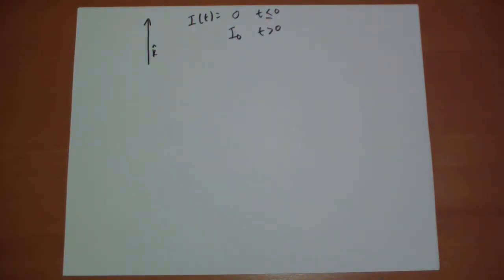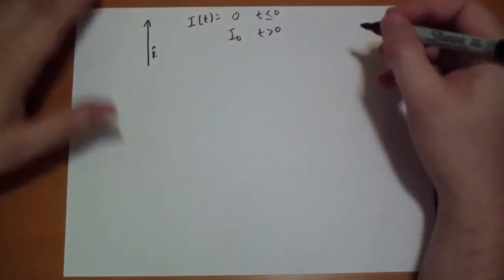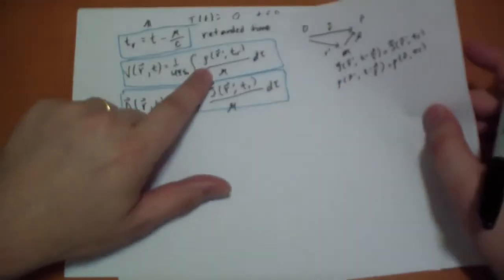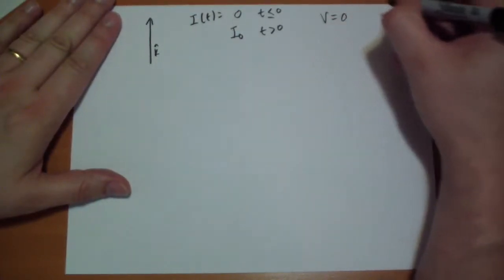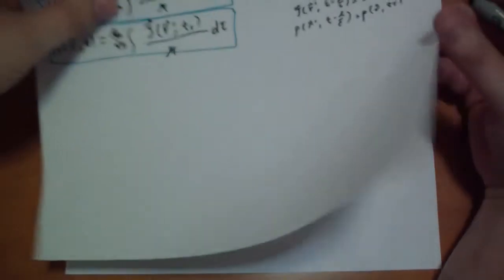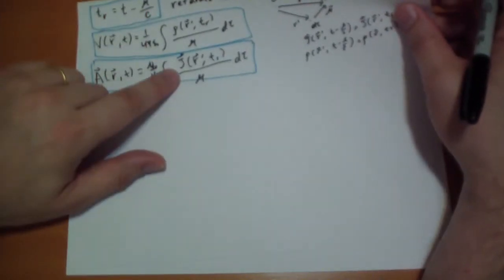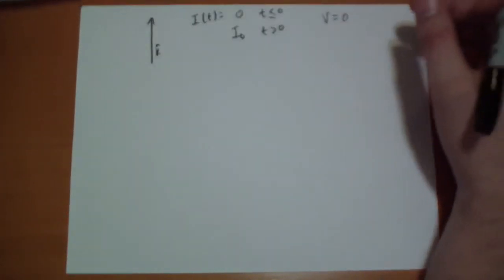So there's going to be some discontinuity at t equals zero along this wire, which will show up in our solution. But that's not a big deal. We're going to plug and chug and just get the answer here. So our v depends on rho. We don't have any charge density, so v is equal to zero for all time. But our a depends on the current. It's this simple formula here.